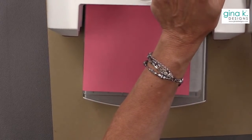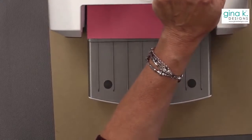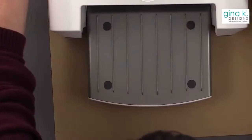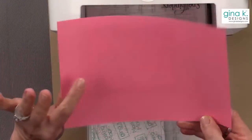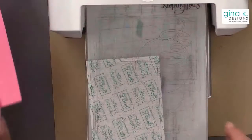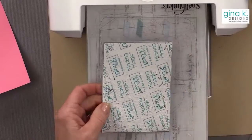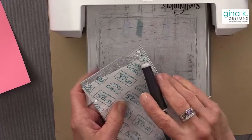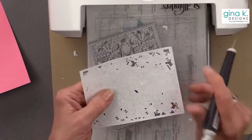And once it gets to the plate, you really need to put a little pressure on that handle to get it through. Okay. Now you can see your cardstock's going to be a little bit bent because it was really squished. But here we go. I'm just going to take my craft pick and pick up one end of this to get it out. And you can see it cut everything out.